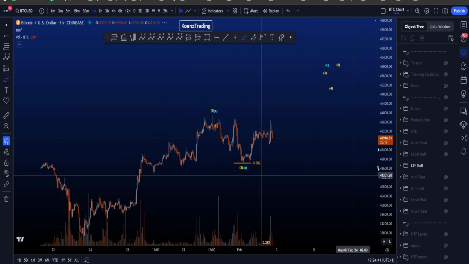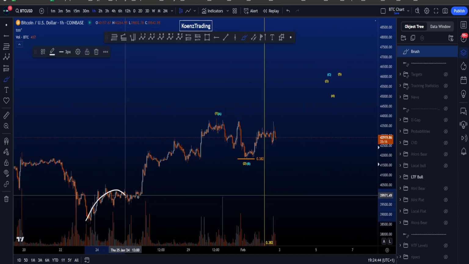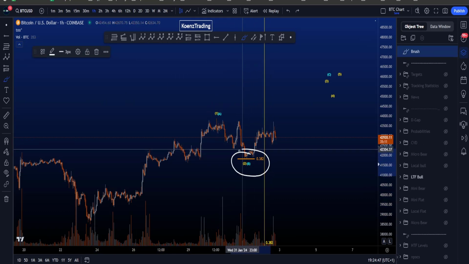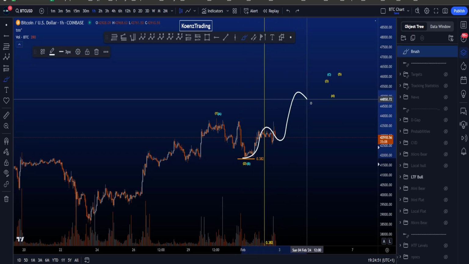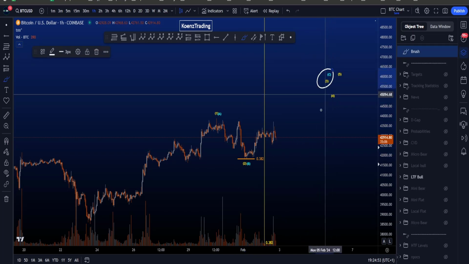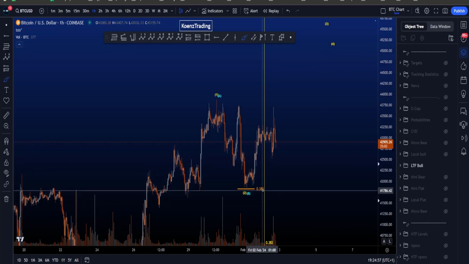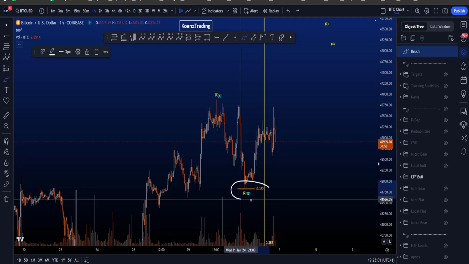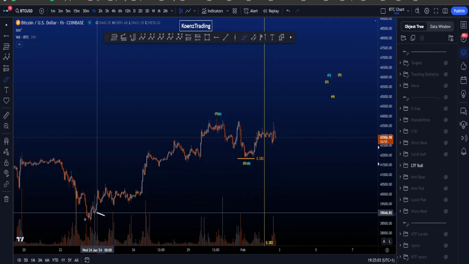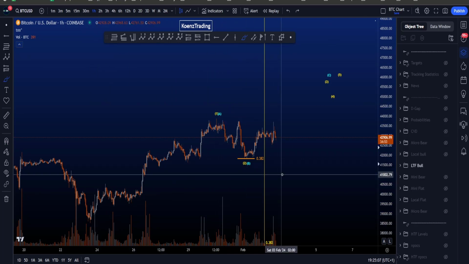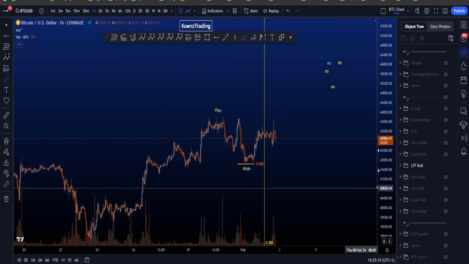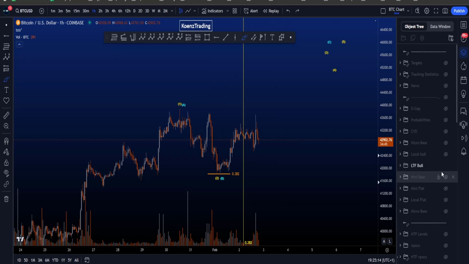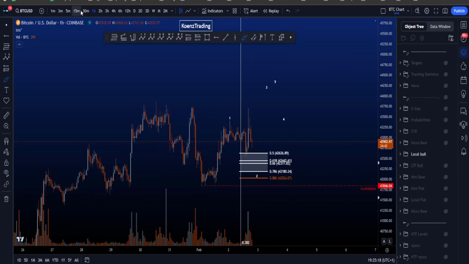If we go to the 1-hour bullish scenario, then we are looking also for a finished impulsive structure in 1 or A, but this time a finished wave 2 or B, and we are going to be looking for continuation to the upside in a wave C or a wave 3. Now, as mentioned earlier, this low over here is made before the 0.382 and also did not touch the 0.382 Fibonacci, taken from the low to the high of A or 1, which does lower the probabilities for this particular scenario. However, if this is the low, then we are going to zoom into this structure here and try to count an impulse to the upside.